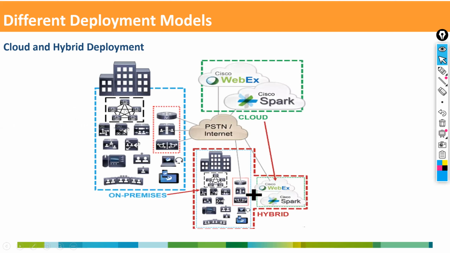This is my organization, and we have all the infrastructure. But Cisco WebEx and Cisco Spark are cloud services we purchase and use. For this, we call it the hybrid deployment model. Clear? So this is about the different types of deployment models. Got it? What is a deployment model, why are they deploying, and how many types of deployment models are there? Any questions, any doubts before we wind up?